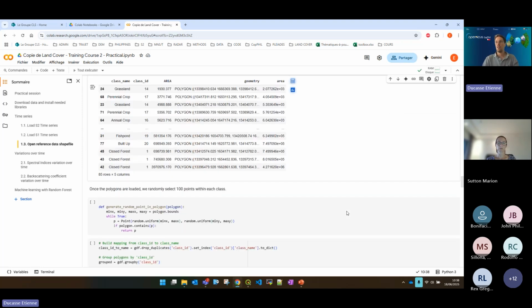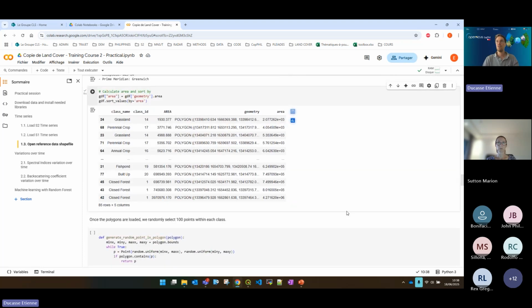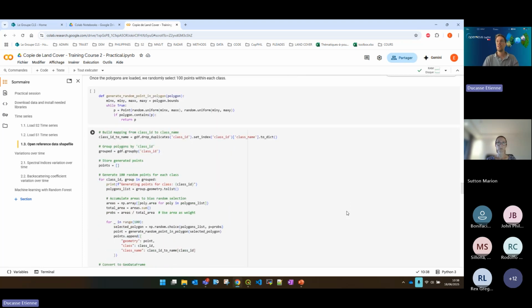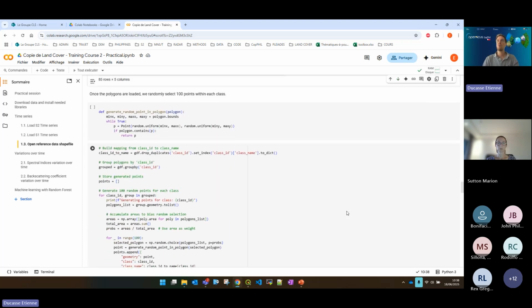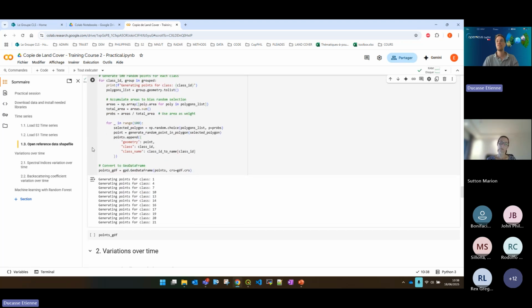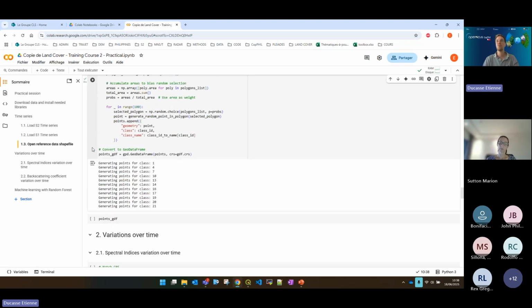And then once every polygon is loaded, we decided to pick 100 pixels in each class. So we will randomly generate these 100 points.